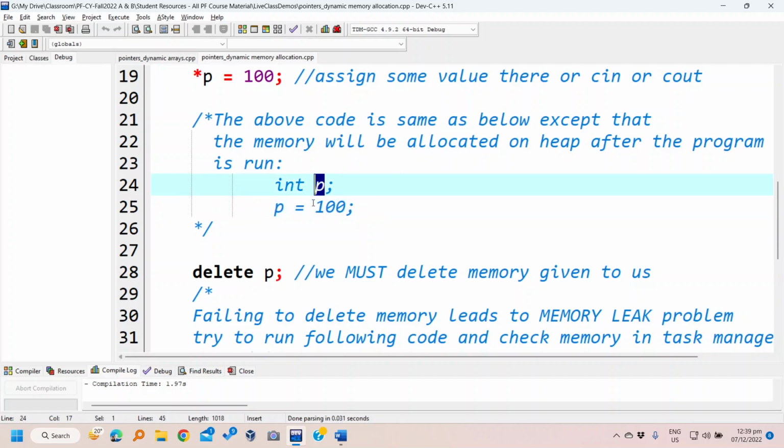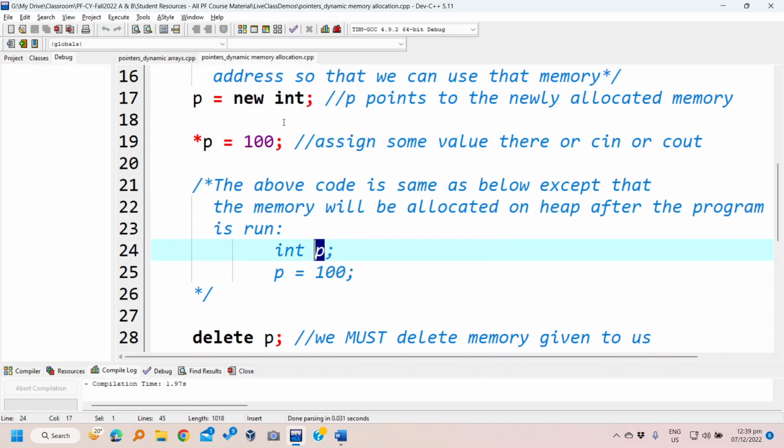But this way of declaring a variable puts the variable in the stack memory, whereas here it is the heap memory, which means that we can just create more and more. So we don't have any restrictions. We can create lots of memory, and I will tell how that can escalate as well.